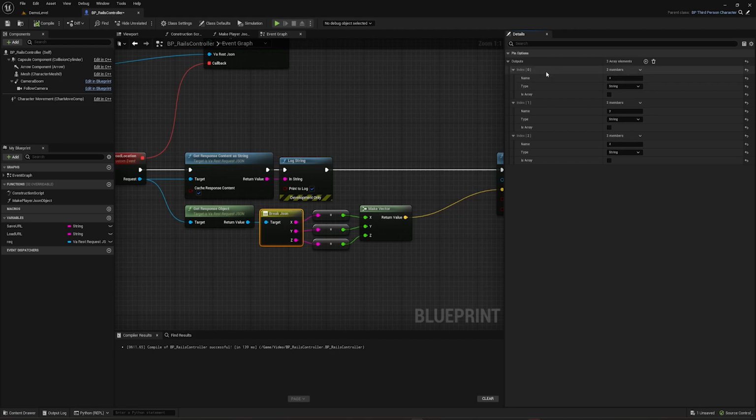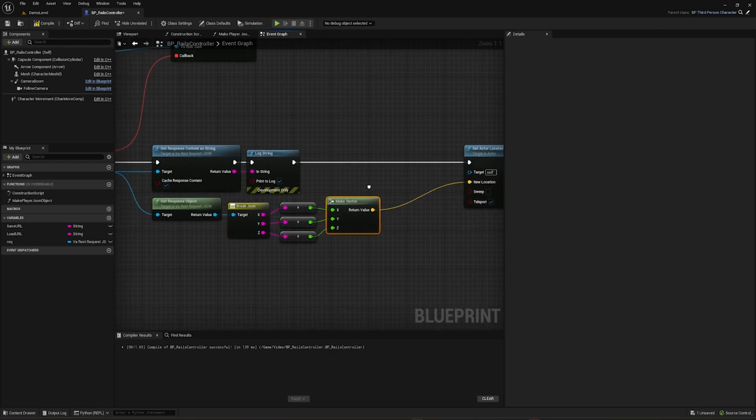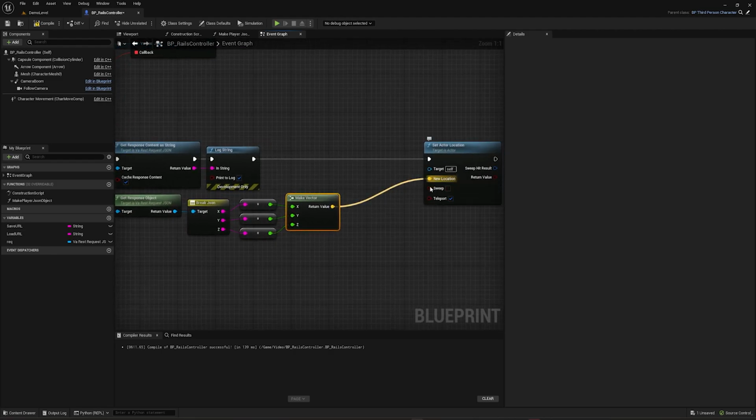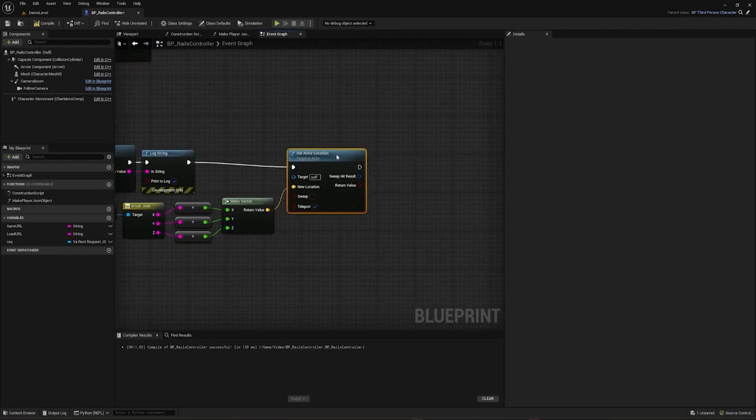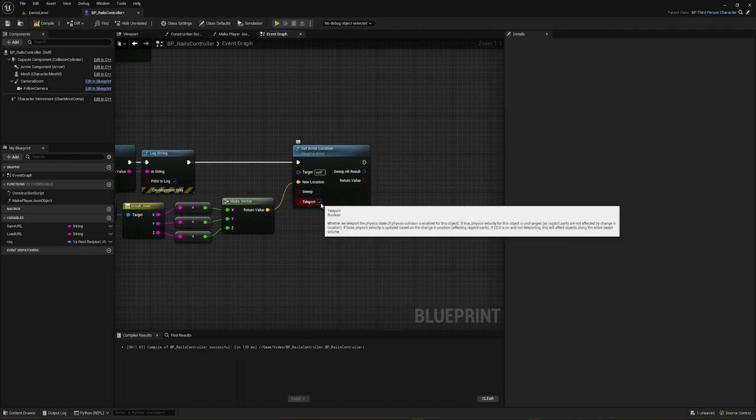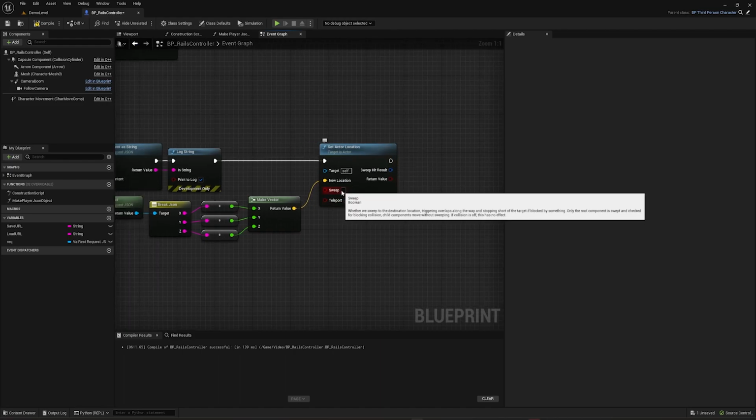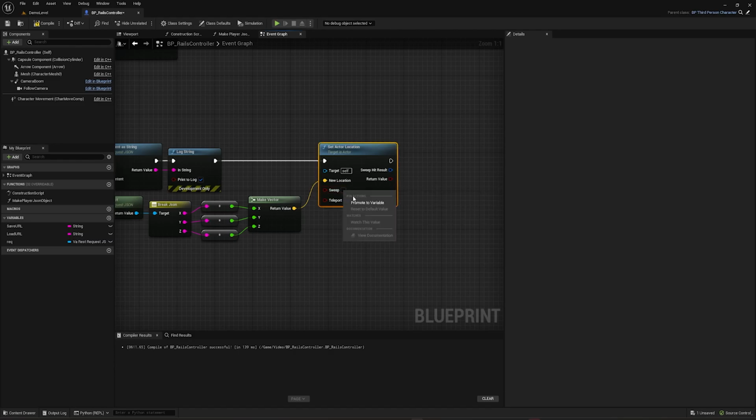And then from in here, we can again add some items that are our output. And we just make sure these match what we expect to get. In this case, we expect to get some strings, I guess. And we just plug in an X, a Y, and a Z, tell them all they're strings. And then that gives us these little nodes here once we compile. We then drag off of here, we convert to a float, we put it into a make vector, which then goes into the new location for the set actor location, and then we just tell it to teleport us there. You can also tell it to sweep, which I guess triggers like overlap stuff.